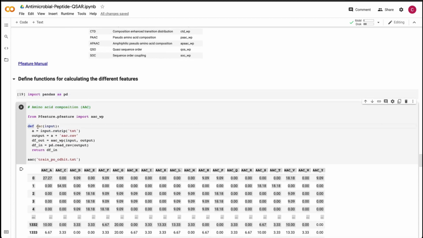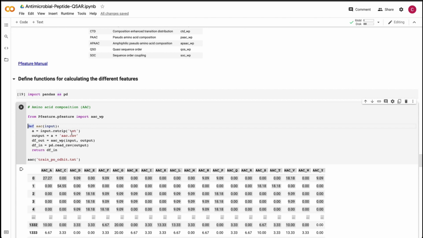Then here we're defining the custom function, def AAC, which is the acronym for amino acid composition, and the input will be the file that we have generated after performing the CD-HIT, and so the extension of the file will be txt.